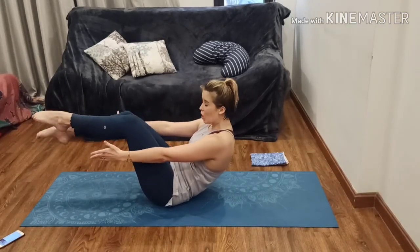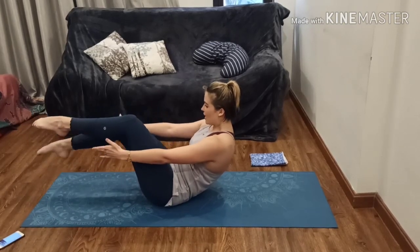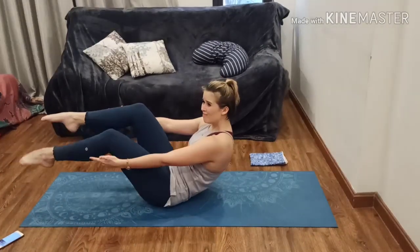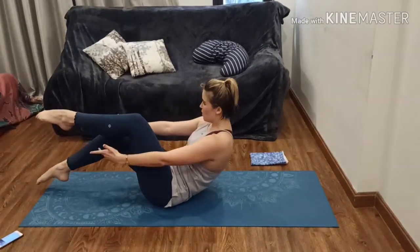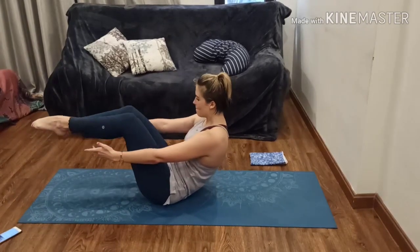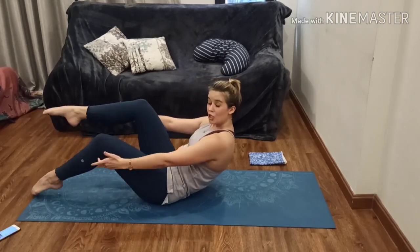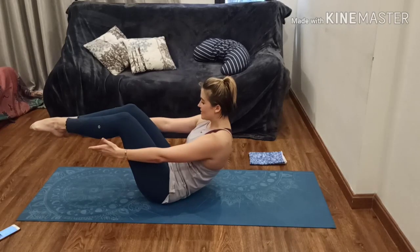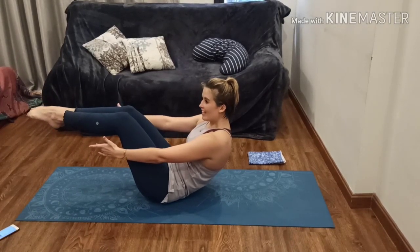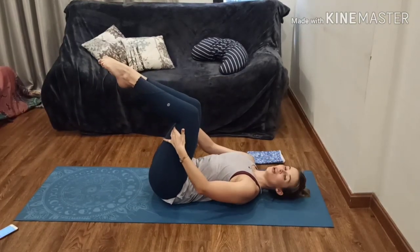We go back to those toe floats. Down and lift. Down and lift. Down and lift. Down and lift. Don't be afraid to modify. I've probably got about 8 more in me here that I'm going to have to modify. Down and lift. 4, 3, 2. Hold your last one. Let's see if we can hold. Holding. 8, 7, 6, 5, 4, 3, 2, and 1. All the way down onto your back.